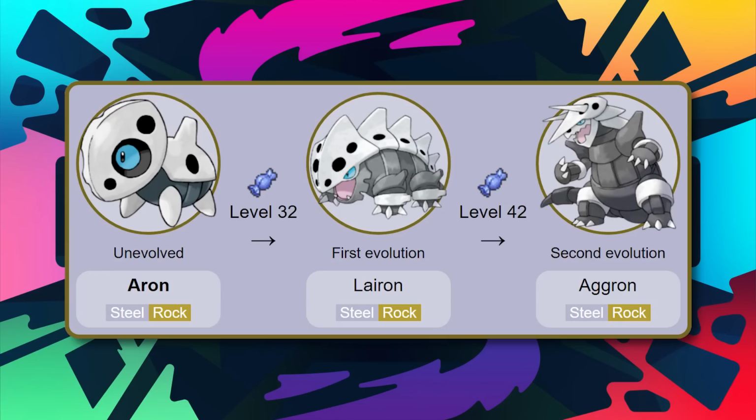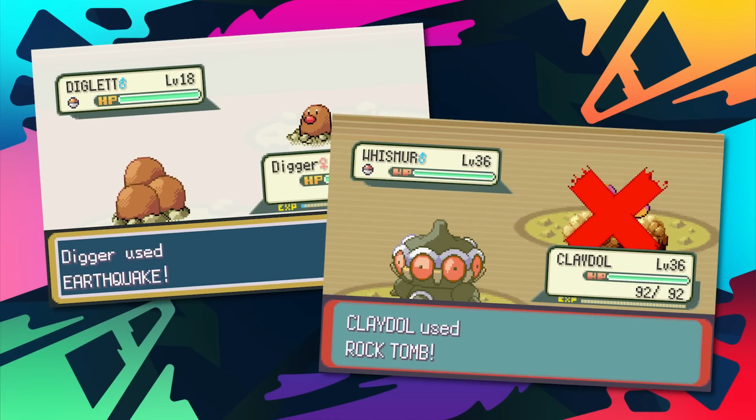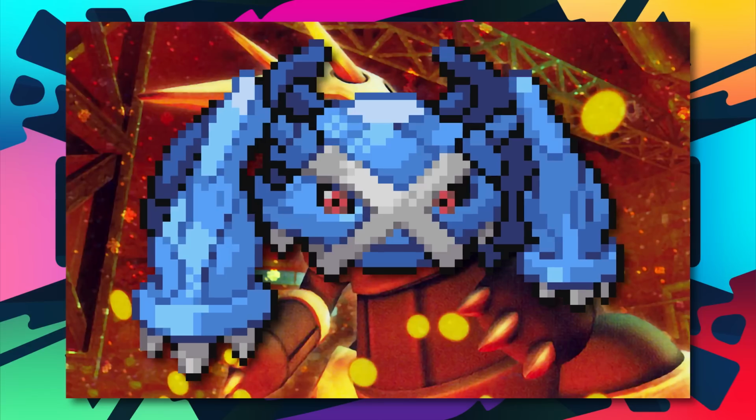Its move pool sells it well, with Metal Claw being available early on to Aron, and then moves like Earthquake and Rock Tomb backing that up. There are just some strong, useful moves in that pool of Aggron, and it really doesn't have to be explained much beyond that. It's a shame that Metagross isn't available, but we make do, no?